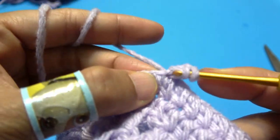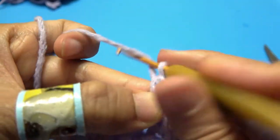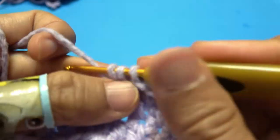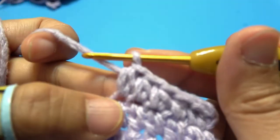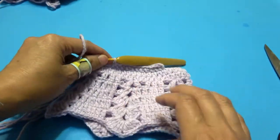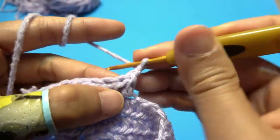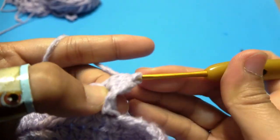And do half double crochet on the first stitch. After that, do half double crochet in the next 11 stitches. You will get a total of 11 stitches. Okay, work on the second row. For the second row, you chain 2, turn your work and do half double crochet in the edge stitch.